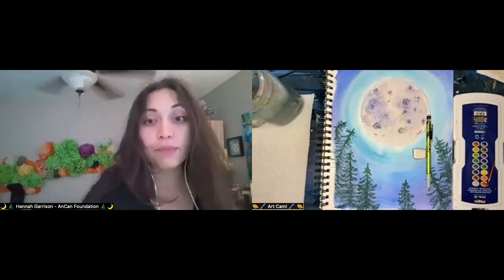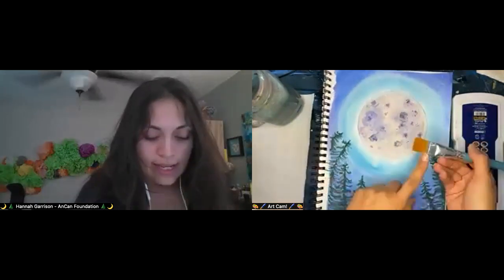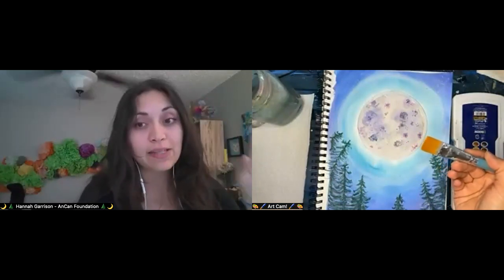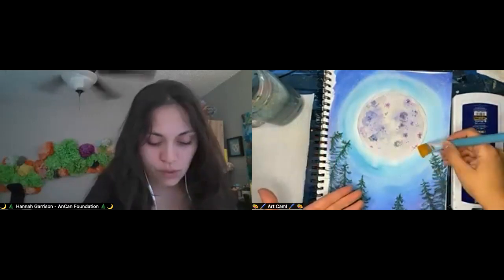You're gonna want some brushes as well. Now, probably the only really important brush for this one is gonna be our flat brush. So if you got a shipment, if you got some packets, some supplies sent to you, you should have gotten a brush that looks flat or a brush that is flat, kind of like this one. So we're gonna be painting the entire background using this brush. So have that aside.